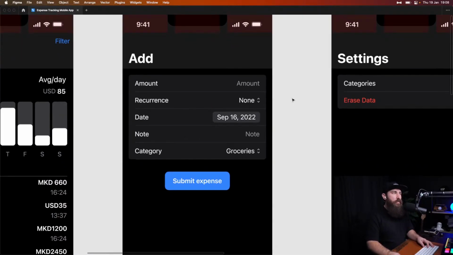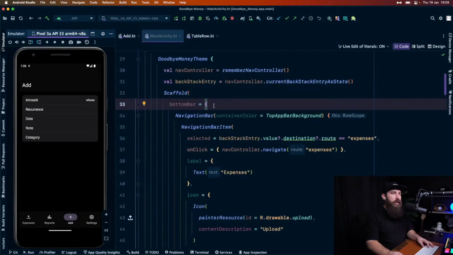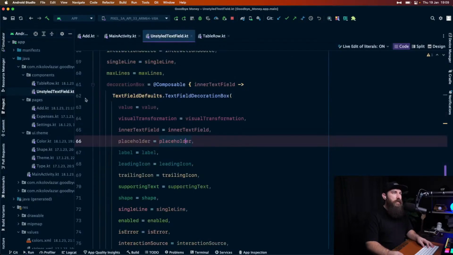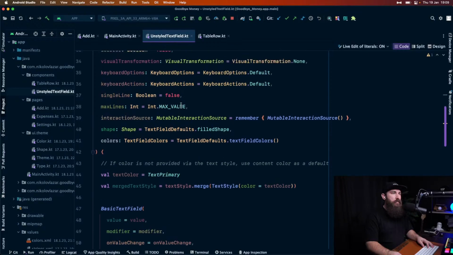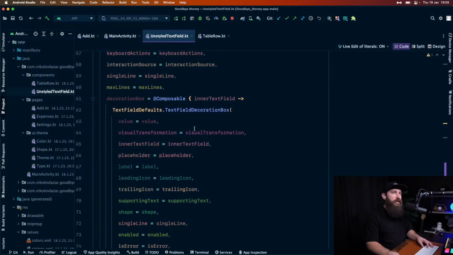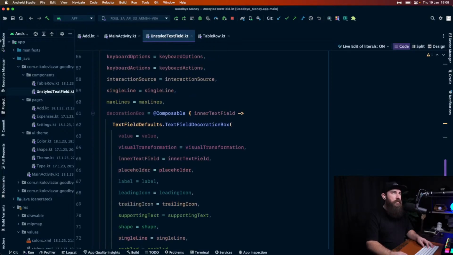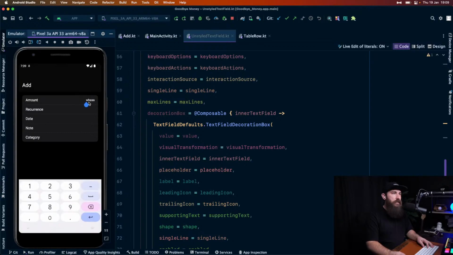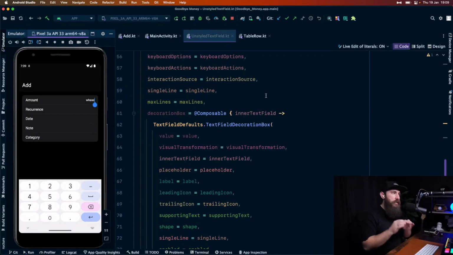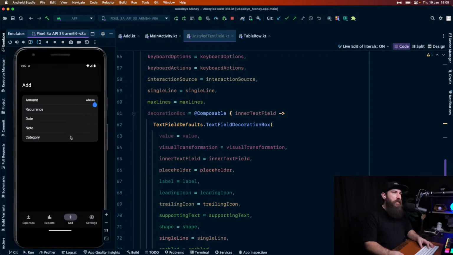Currently what's missing and what we implemented so far is the custom input that's on the right hand side, and we used, let's see, unstyled text field. This is our widget, our composable. It uses the basic text field, but we are overriding some of the properties in order to make it look like it's unstyled, right? Because by default it adds the background, it adds the underline, etc. So yeah, here's what we have so far.